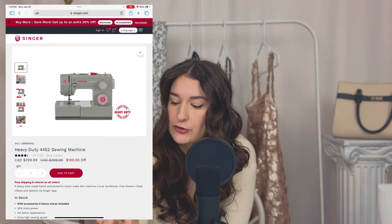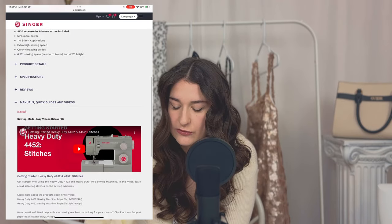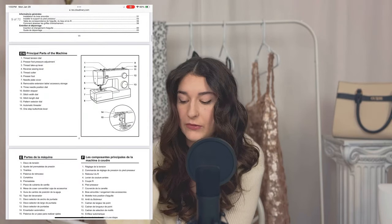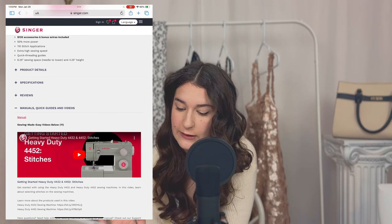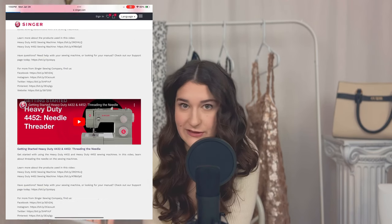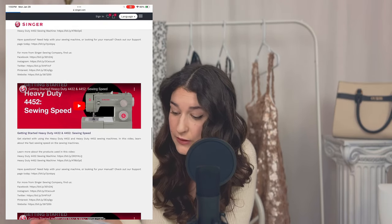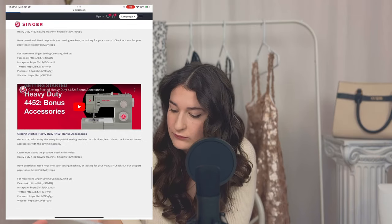Now, if you don't have a Quantum Stylist, it's pretty easy. All you have to do is go on the website of your sewing machine. Let's just say it's a Singer also. You just go on the website, you choose your sewing machine. Let's say you chose the Heavy Duty 4452, because that's the cheapest one and it's heavy duty and a lot of people love that. All you have to do is scroll down to manuals, quick guides, and videos. And there's gonna be a lot of videos teaching you how to use it. Here we have stitches, sewing buttonholes, threading the needle, top drop-in bobbin, presser foot pressure, everything you're ever gonna need.